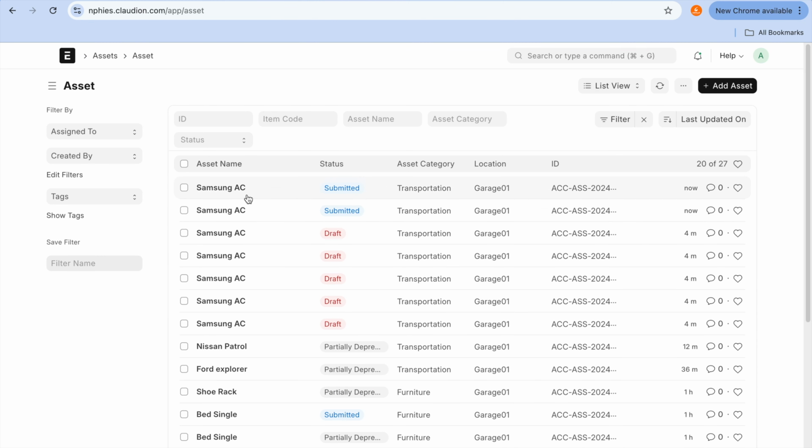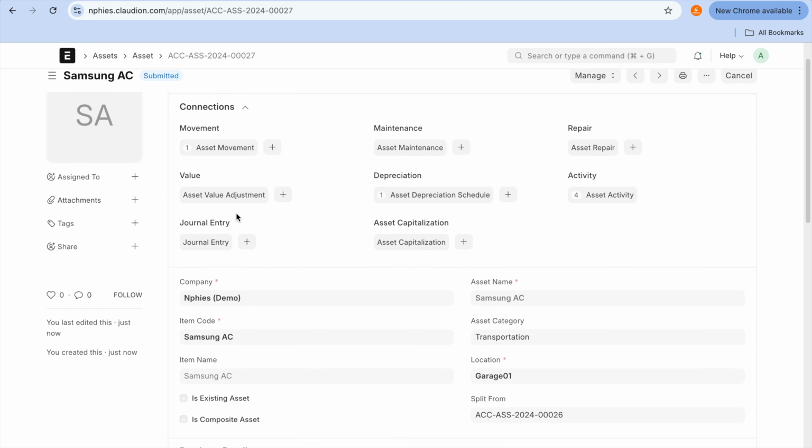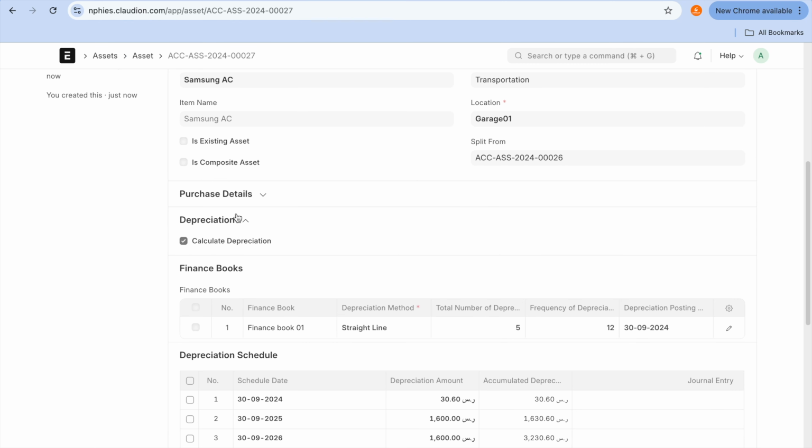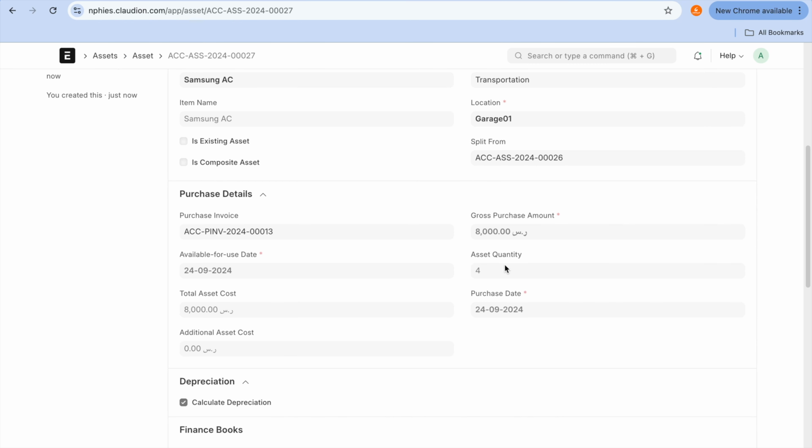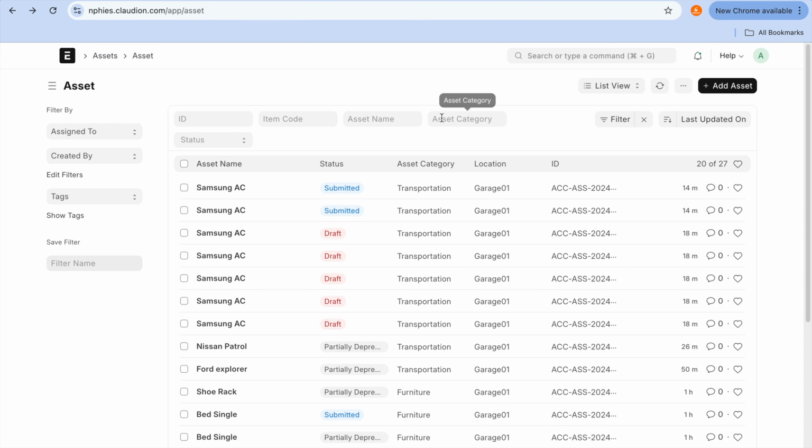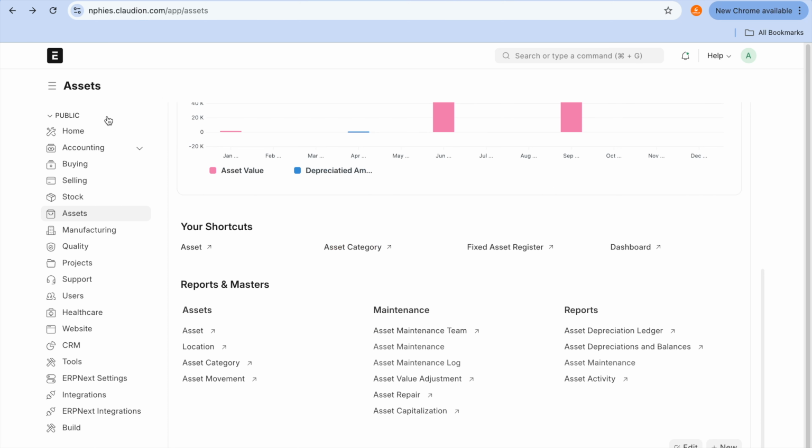Okay. So what happens actually? Everything will change. It will be 6 AC. Oh, here. Okay. Now it will be 4 AC. You can see now two Samsung AC here. One is that we split and came here, and the other one was already there. Once we split, it comes like that. So instead of 1, it will be 2, but with 2 serial numbers for the AC.